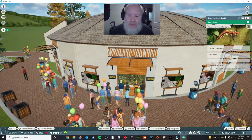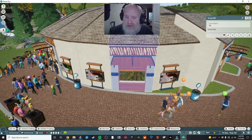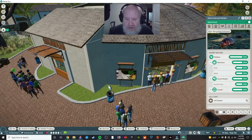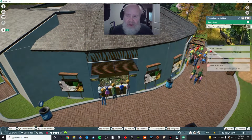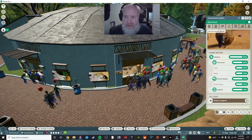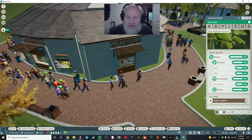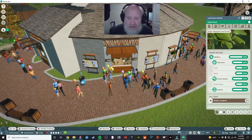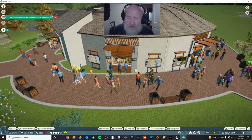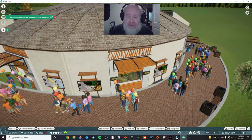We've got the giant centipede. We've got the giant burrowing cockroach. Over here on the other side of the info terminal, we have the forest scorpion, that's the giant forest scorpion. We have the sacred scarab beetle. We have the giant leaf insect. And over on this side, we have the giant desert scorpion. It's a nice array of species. It's interesting. I like how it came out.